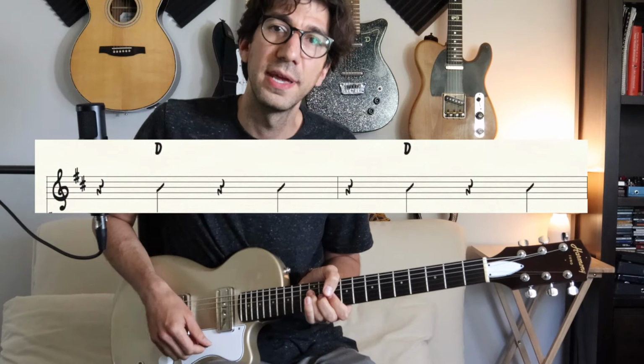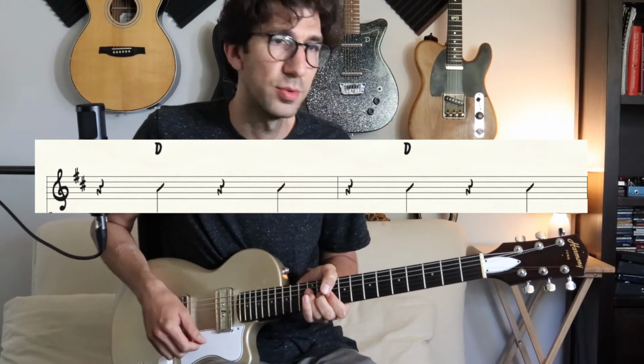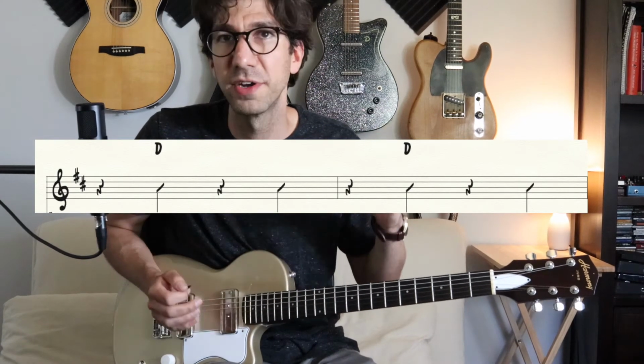1, 2, 3, 4. 1, 2, 3, 4. It's very staccato, very short, very percussive. It's almost like the guitar is acting in a pitched percussion roll. And if you listen to all the classic Motown, Supremes, Smokey Robinson, Stevie Wonder, Marvin Gaye, you'll hear this in that mid-60s era Motown sound. And the guy who played this, one of the Funk Brothers, the Motown house studio band, actually had the nickname Eddie Chank Willis because he was the guy that usually played the chank part.